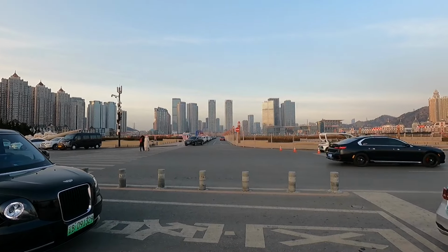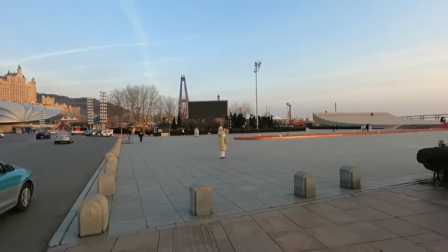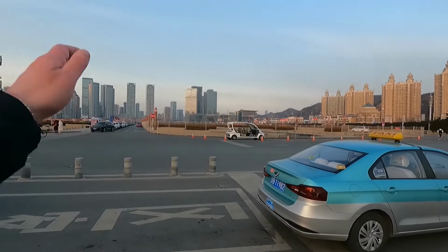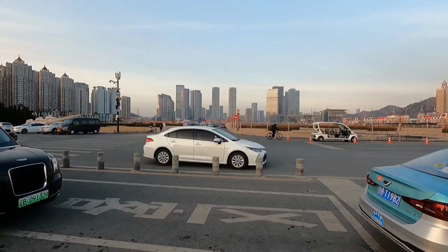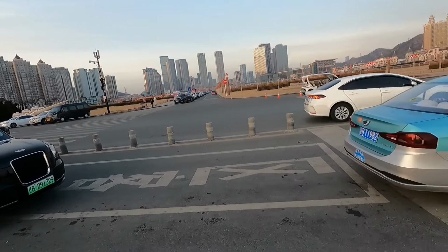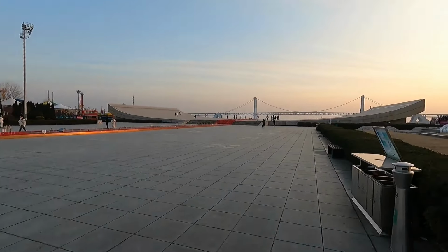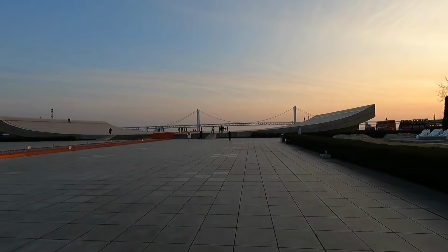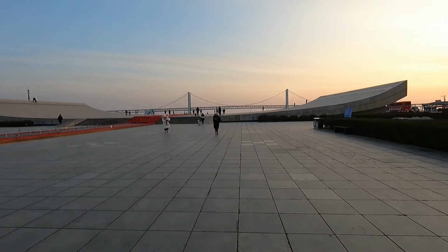Well, I really had to cover some ground to get from the subway over here to this part of the square, which looks pretty cool actually. But you can see, way out there where those buildings are, that's where the subway station is. It's a pretty good walk. And then you get out here and you've got what looks almost like a skateboarding related contraption, which, back not too many years ago I was an avid skateboarder, but obviously this is not made for skateboarding, although it does resemble it.